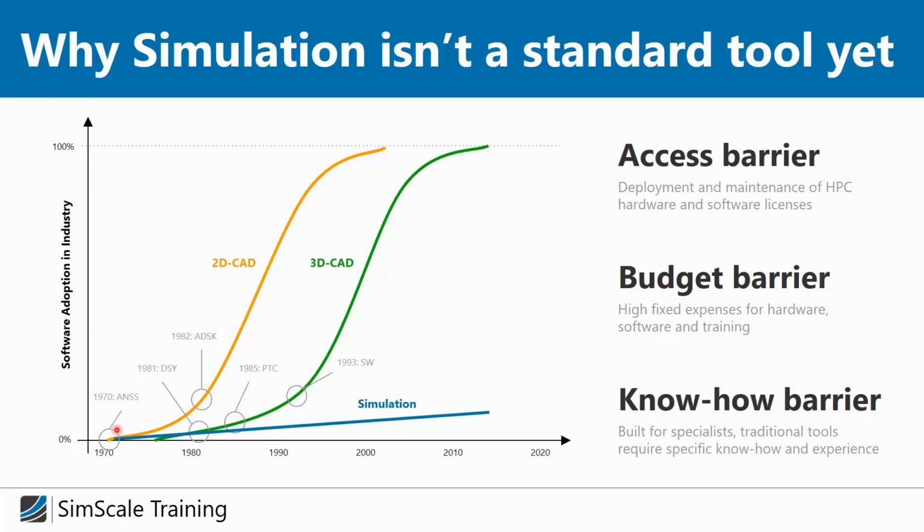As you can see, after some time, 2D CAD became a standard technology, mainly by reducing costs. At the beginning, CAD was only available on mainframe computers, and starting from the 80s, CAD became available for personal computers. The same happened with 3D CAD. If you take a look at simulation, the adoption rate is still very low, and only 4 out of 100 engineers have access to simulation. And this company was founded 4 years ago as a spin-off of University Munich with the idea to change this.